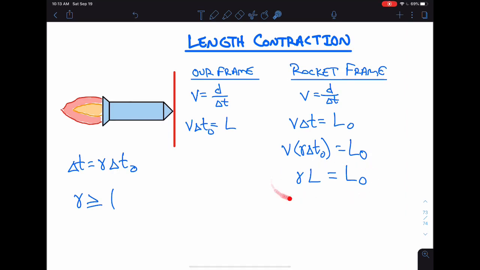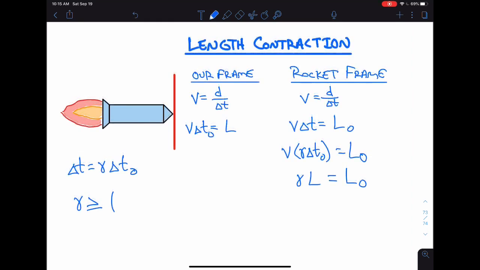This phenomenon has, at least so far as I know, never been confirmed because we don't actually have objects that we can test this with. We don't have rockets moving at relativistic speeds where we can run this experiment and see that the length actually does contract. But it's a very simple, straightforward derivation. We have no reason to believe it isn't true. And again, time dilation has been proven. This has been shown in experiment after experiment. So we have every reason to believe this relationship will hold true as well.